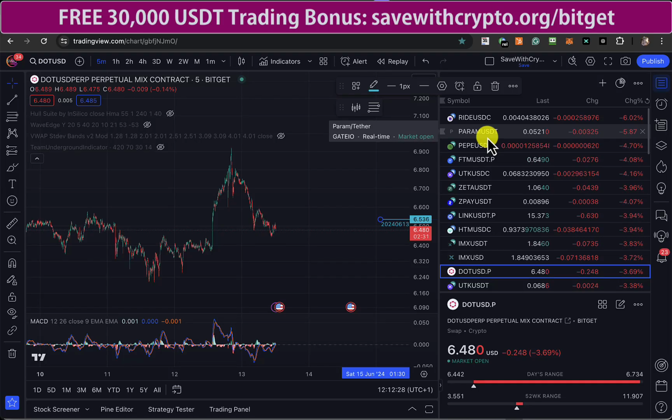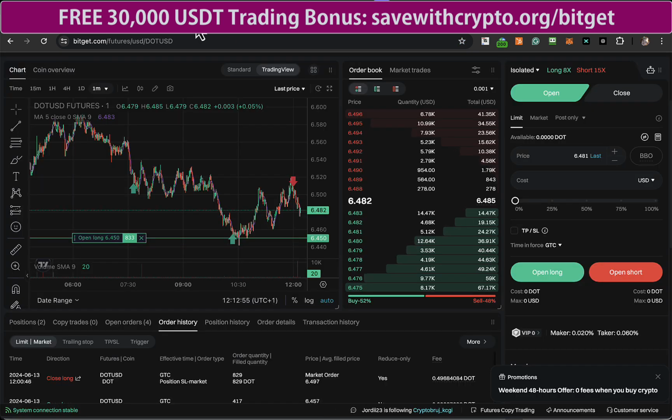Okay, so just while Bitcoin, Ethereum and every other crypto under the sun are dying on their arse, I'm just going to play around with Polkadot, just to see if I can do lots of little trades to sort of try and increase the amount of DOT I've got. Okay, so I'm doing this on Bitget. This isn't Bitget, this is TradingView.